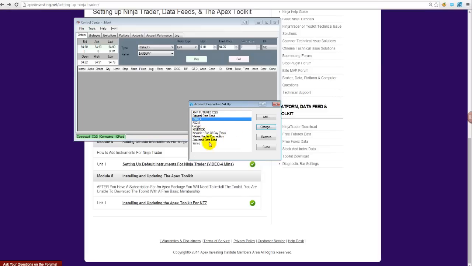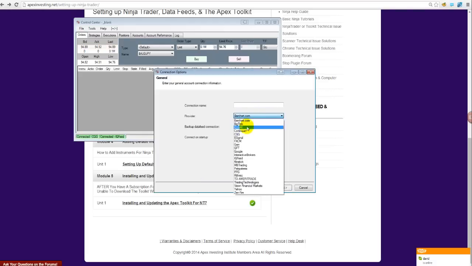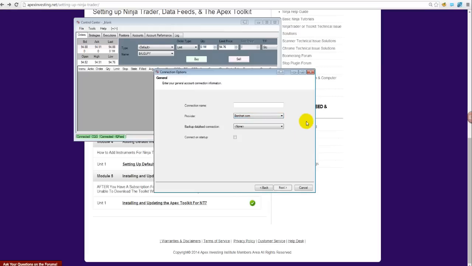Let's say you don't see an option right here for CQG or AMP, which you probably don't. You've got to click Add, Next, and then choose CQG. Now let's say right here you don't see a CQG one, or maybe you don't see an FXCM one. What that means is you're using the key sent to you by FXCM, or the key sent to you by AMP. If you go directly to NinjaTrader.com, click on Download Now Free, and put in your email, put Apex, and then put your email, they'll send you a key right away that'll work for both of them with no problem.